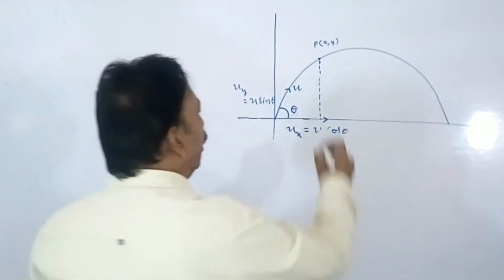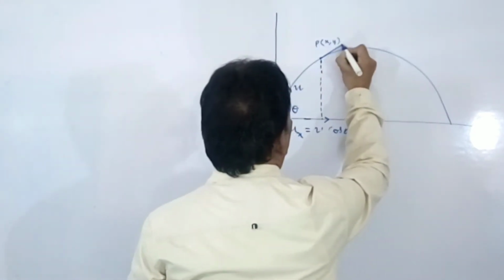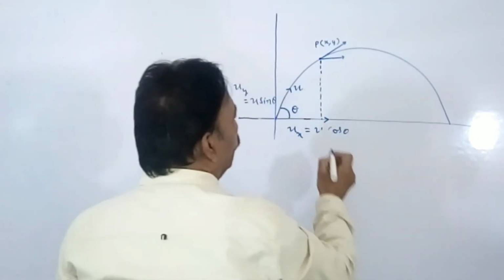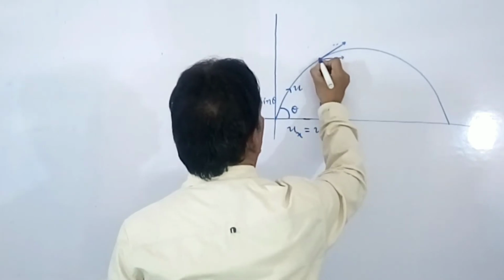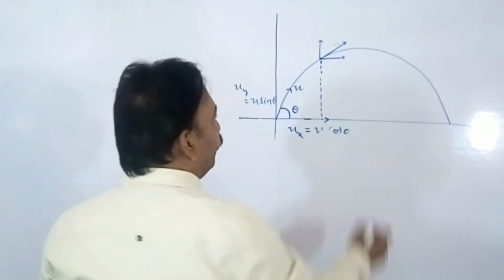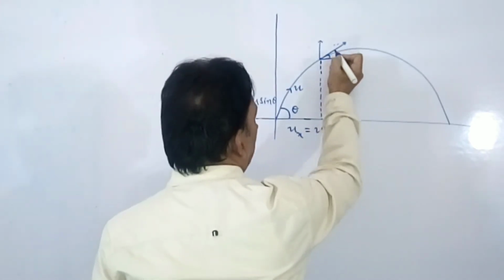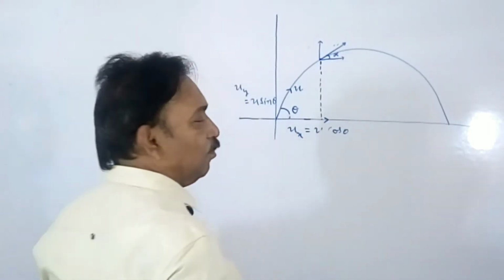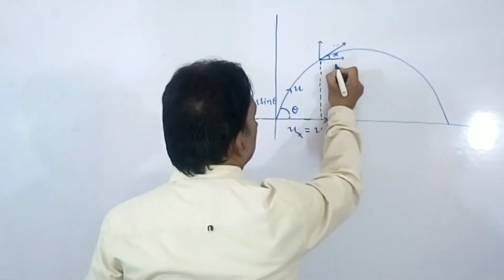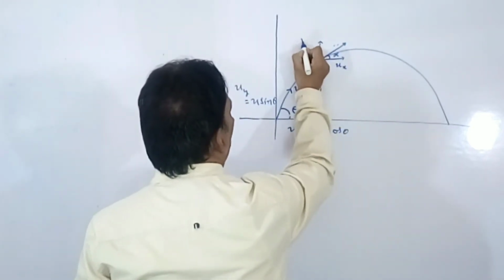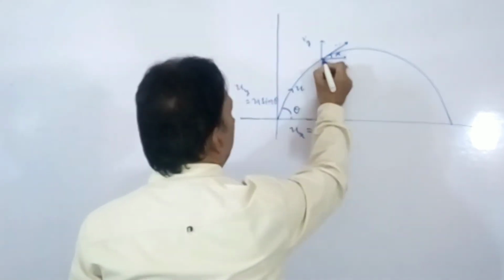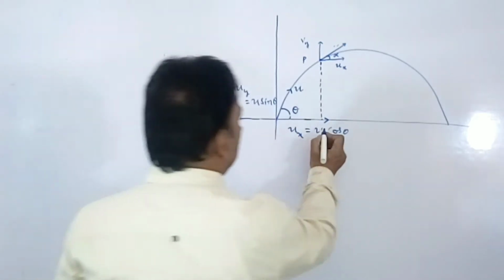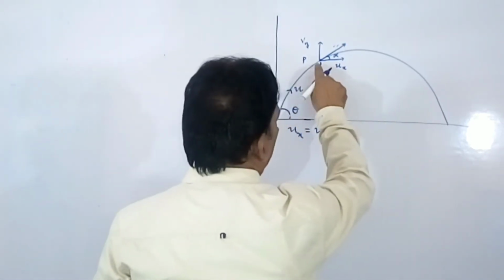Okay, students, on reaching this point, this is the direction of the velocity. This is its horizontal component and this is the vertical component, and this is the angle made by the projectile. It is not similar to this one, the two are different. Let's say it is alpha. Obviously this is ux, and we call it vx. We located this point as P. Okay, students, are you following? And as usual, this is the range. Here we are analyzing the particle.